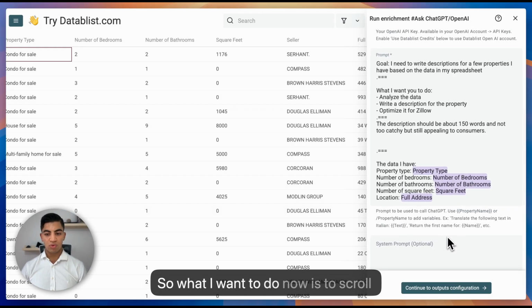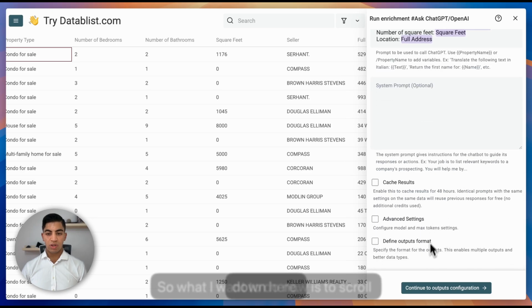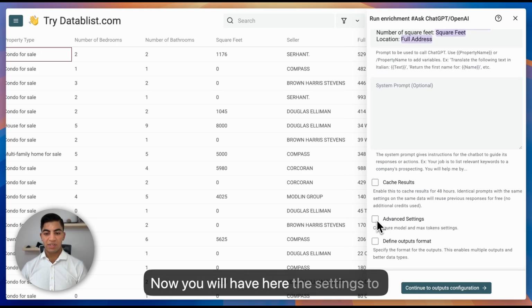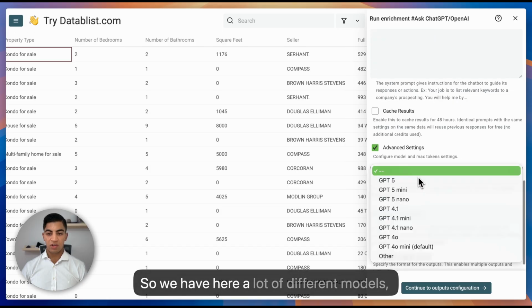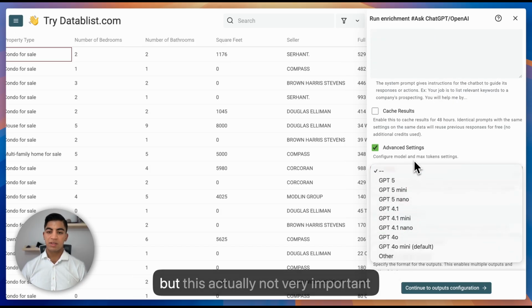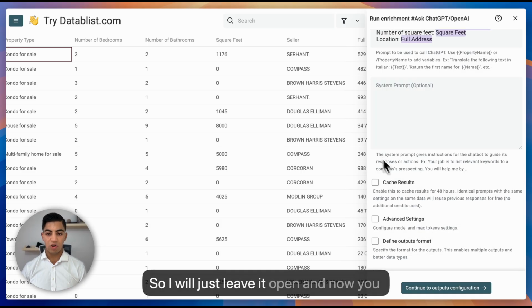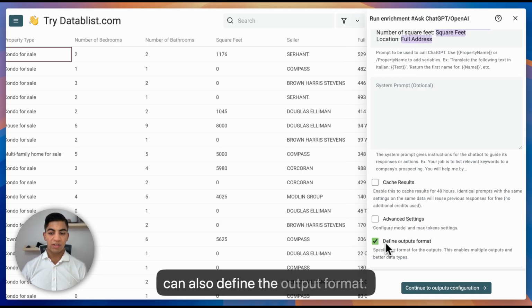So what I want to do now is to scroll down here. Now you will have the settings to choose the model. We have a lot of different models, but this is actually not very important unless you have very specific needs. So I will just leave it open. And now you can also define the output format.